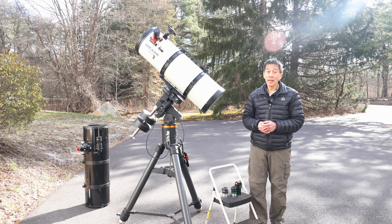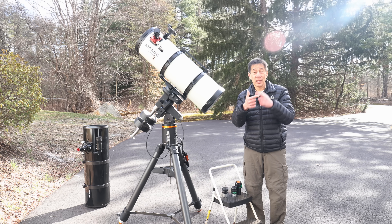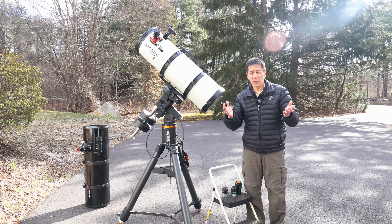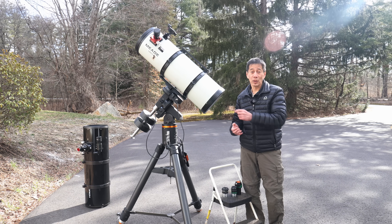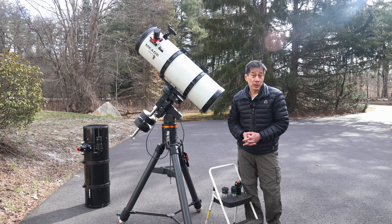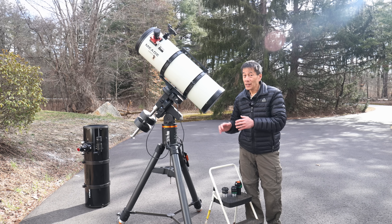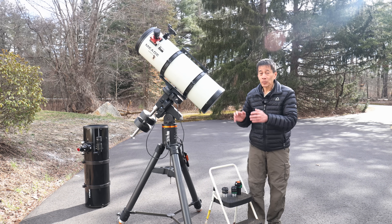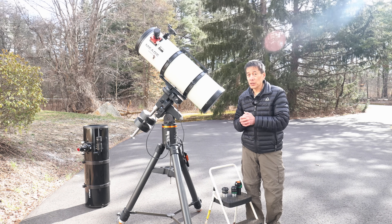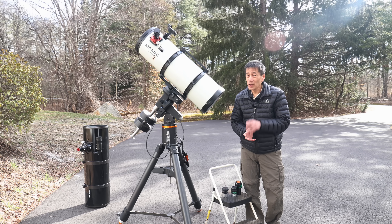One reason they're so inexpensive is that so many people went straight for the 10-inch — they made a 6, 8, and 10, putting them on about the same mounts. You realize that LXD75 mount, even when working well (which it usually doesn't), is nowhere near strong enough for an optical tube of this weight. Also, the optical tube assembly is close to 40 pounds, which is getting up to the upper limit of what this CGE can hold — and this was a $3,300 mount listed as holding 60 pounds, but I like to keep it under 30 for maximum stability. 40 pounds is starting to push it, and I notice things tend to move around a little more than I'd like.